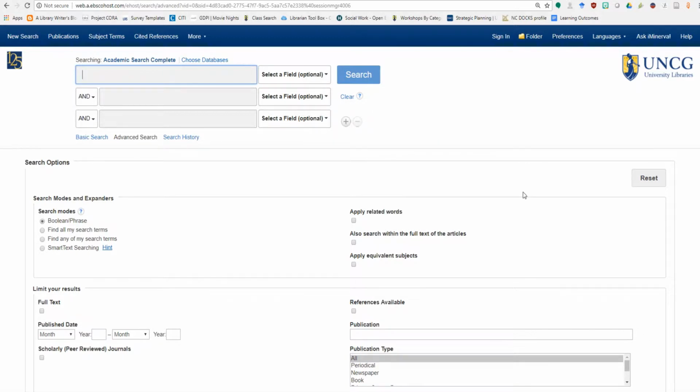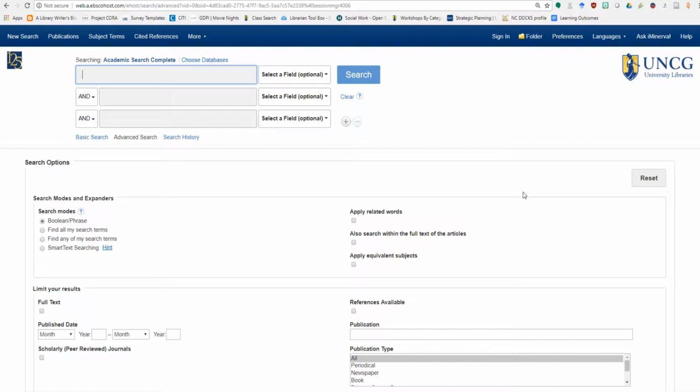Some of you may or may not have worked with this sort of database interface before. So I'm going to do a couple sample searches and show you some things that you can do to narrow the results down, because Academic Search Complete is really great, but it searches across a huge variety of fields. It has articles on computer science and sociology and history and astronomy, all kinds of things in here. So I want to show you how to sort it out for your specific needs.